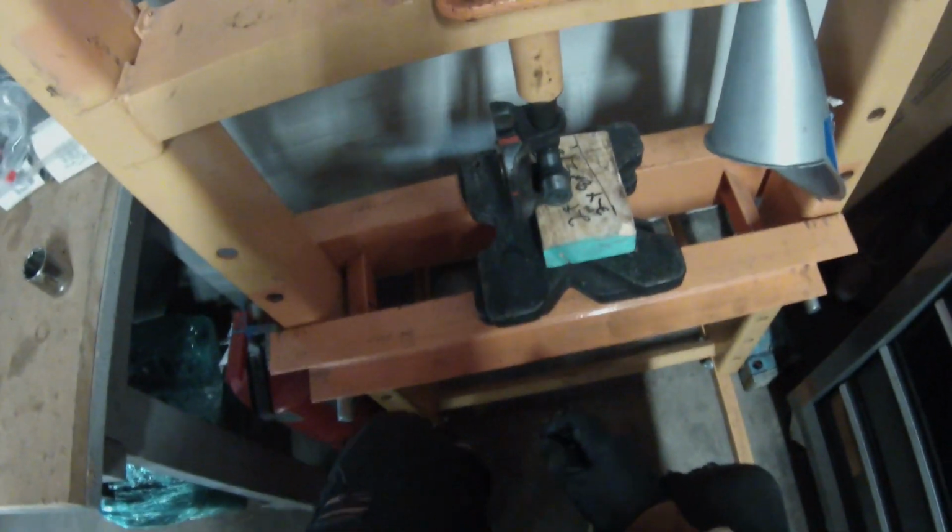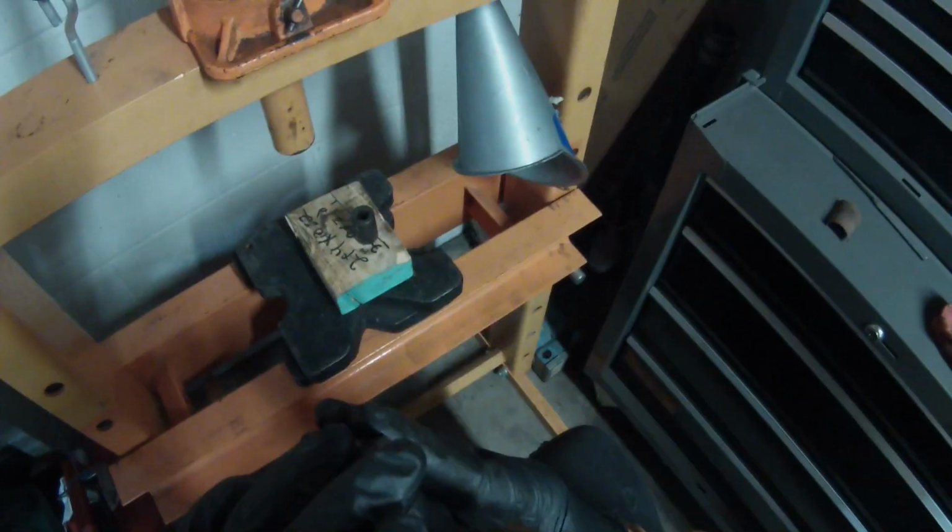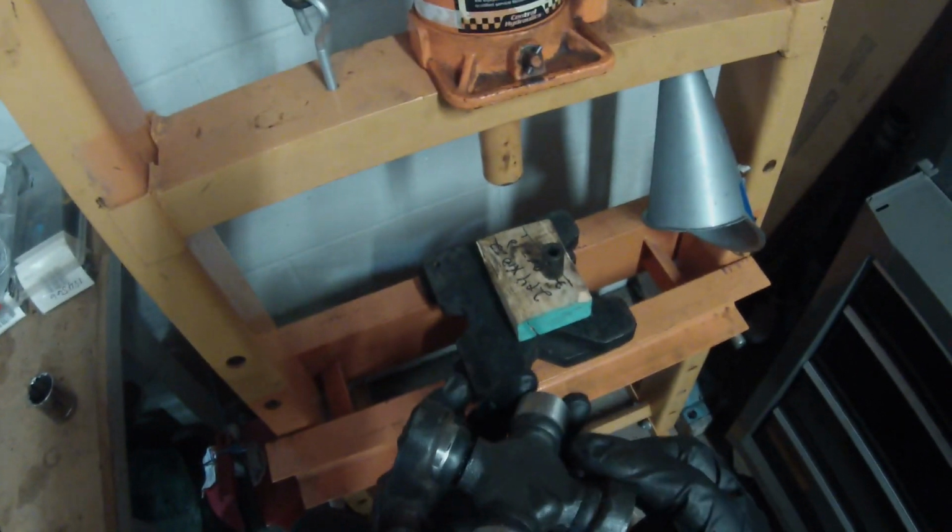Now we're just going to press this down just enough to get the C-clip in. I don't know if you guys can see, but just enough to get that C-clip in. So we're not going to go too much. We're going to stop and see where we're at. That looks perfect. We will be able to get our C-clip in on that.